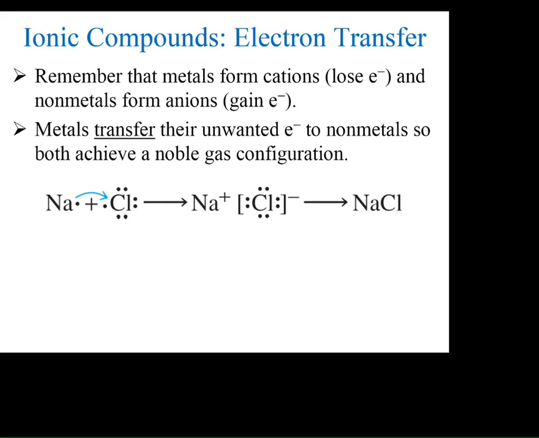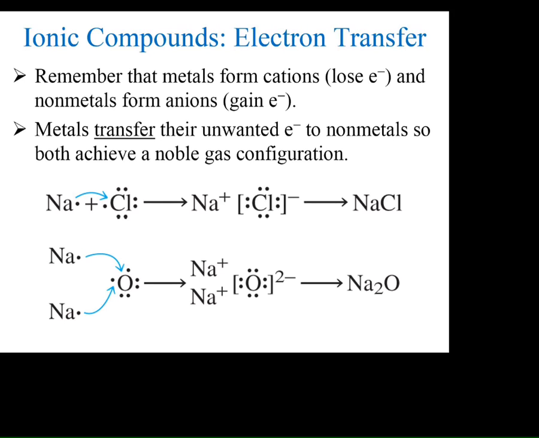Now let's try to put them together into a compound. We said for ionic compounds, the metals want to lose as many as they can in order to have the noble gas configuration. The nonmetals want to gain. So you know sodium wants to lose one, right? Chlorine wants to gain one. So perfect. Sodium just gives its extra one over here to chlorine. And it becomes positive. And now it has the same configuration as neon. Chlorine has gained one, and has the same configuration as argon. They're both happy. So that's the way it works again for the ionic compounds. One loses, one gains.